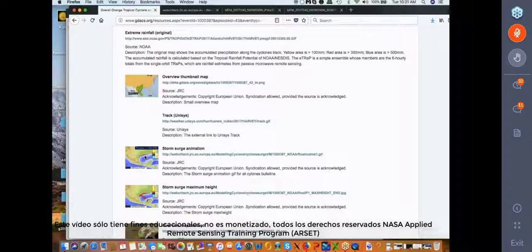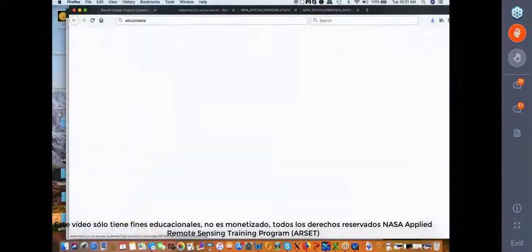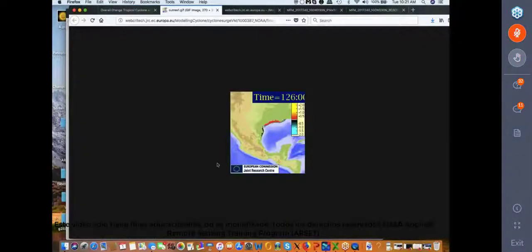And here is the storm surge. You can click on it and it shows an animation. This is the 26th of August. And as you can see, the storm is moving and then the storm surge is changing. This is feet above normal.